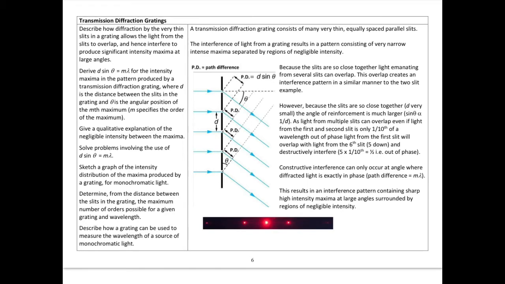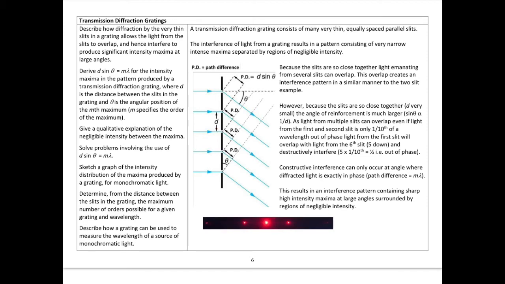If it was only a quarter of a wavelength, this one here would only be a quarter of a wavelength out of phase with this, so those two wouldn't destructively interfere. But the path difference between here and here, indicated with this triangle here, that's the path difference for the two slits. If that was a quarter, that'd be a half, so this would be a half and this would be a half, and those two would destructively interfere and cancel each other out.